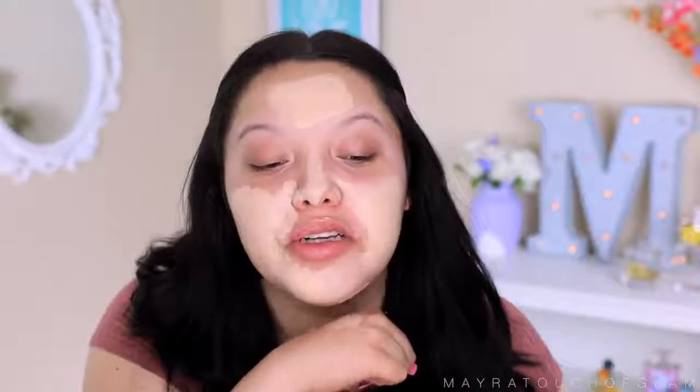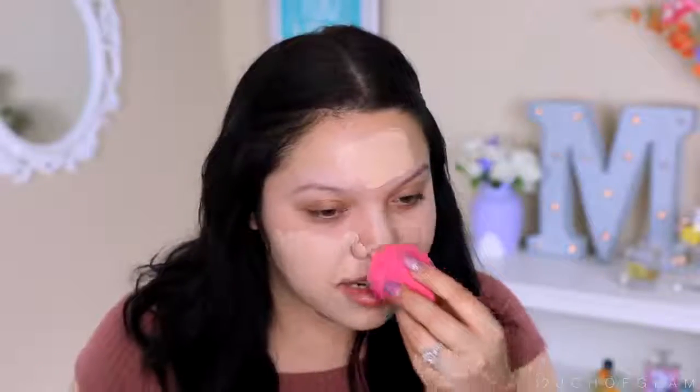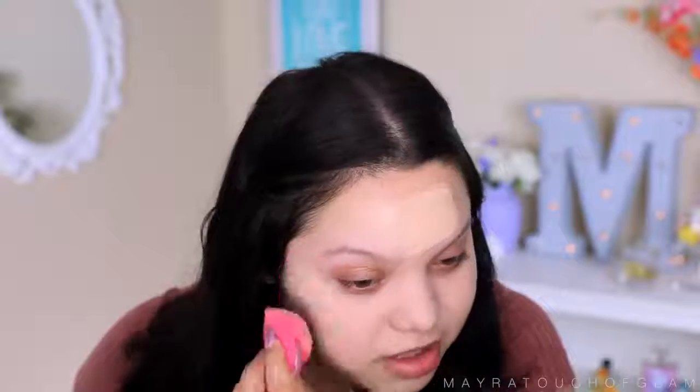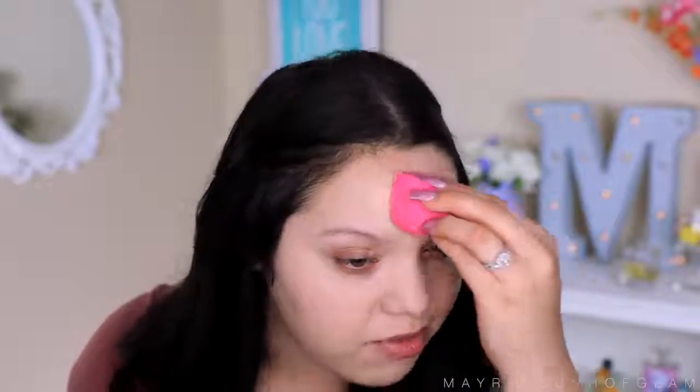It's thick but it's not gliding all over the place. It feels super lightweight on the face and has a vanilla scent — I'm also getting like a coffee smell, which is so weird. I think this is a little lighter than my actual skin tone, but I can fix that with bronzer. It is filling in my pores and drying to kind of a matte finish. It's not full coverage — I'd say it's medium coverage. So far I like the foundation.